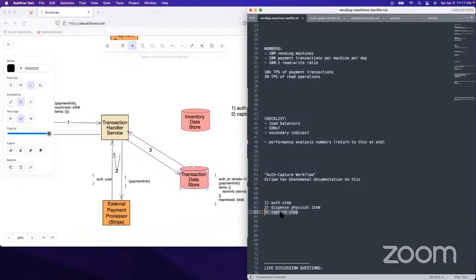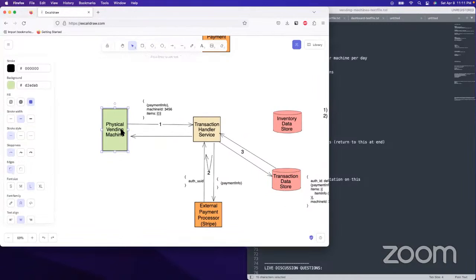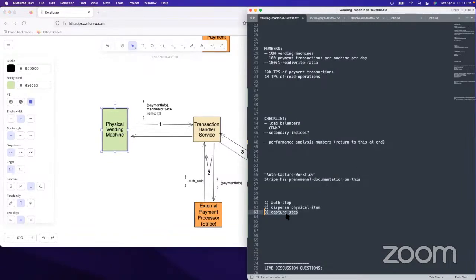And then you could just go ahead and roll it through. When the vending machine reestablishes its connection, it can finally redrive that capture, and it can just be stored on the internal state of the vending machine until it reestablishes its connection for doing the actual charge on the card. The auth does reserve the funds until the capture step is run, so it's not like they can go off and blow through all the money on their card and then you wouldn't be able to properly capture it. The auth does properly seize the funds, and if you don't run the capture step after seizing the funds, it just releases them back to the card. But I think this is a pretty graceful way to handle that risk of the partial failure scenario.